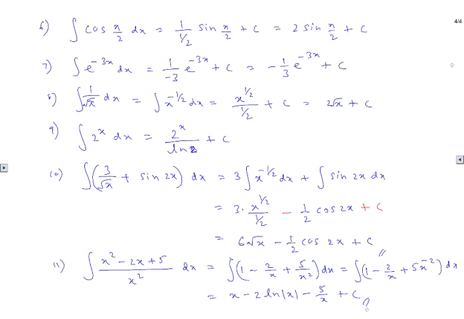Okay, so these are the problems for antiderivatives. What you want to do when you do the homework is look at the table and think backward. When you think backward, you can get the answers quickly. So maybe let's just do a few more examples.